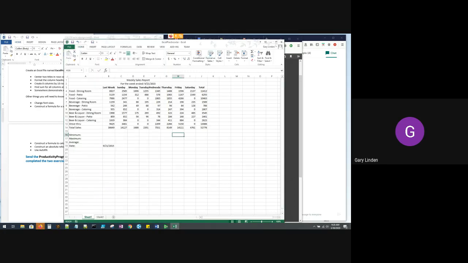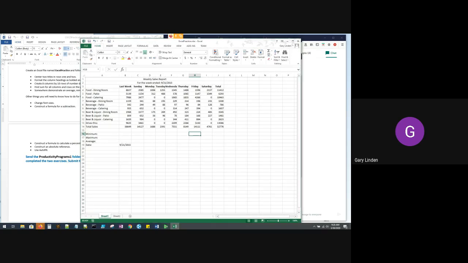Now to do this, we don't need to do more than actually one cell for each, one formula for each one of them, because it just says somewhere an average, a minimum, and a maximum. So we need an average and a minimum and a maximum, but we don't need to have a whole bunch of them. One is enough to fulfill the requirements. So let's go to the last week's totals here, and there's an average. Okay, so that's the first thing it wants. So we'll put the average in.